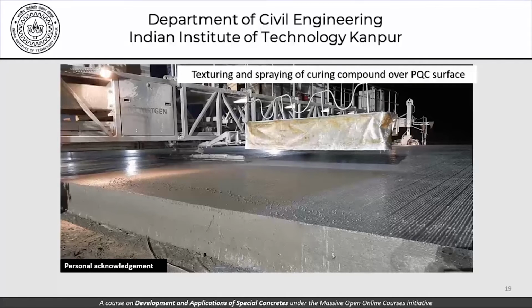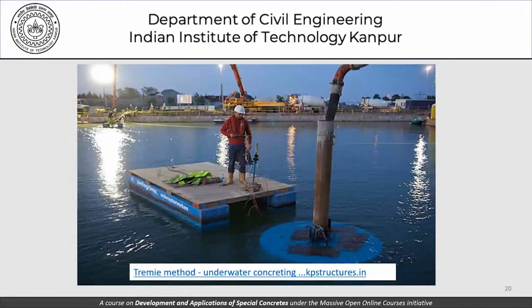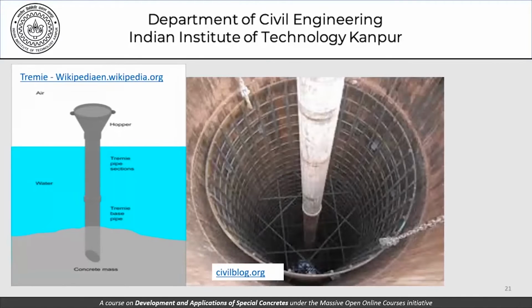Just think about it. Here is another example where we are trying to do underwater concreting using a tremie. What happens there is something like this, that we have a deep structure where we are trying to place this concrete mass using a tremie. So we'll talk about this tremie construction a little bit later, but today the discussion is focused only on highlighting that this construction is not something which we had bargained for when we tried to do the normal mix design. So when we are trying to do the tremie kind of mix design, we can say that, okay, as far as the flowability is concerned, as far as the workability is concerned, this is what we want because this is how we want to place the concrete.